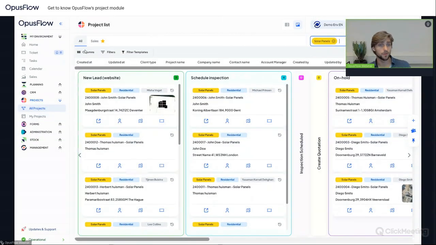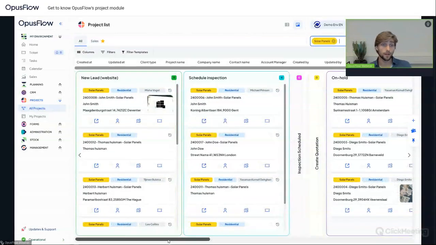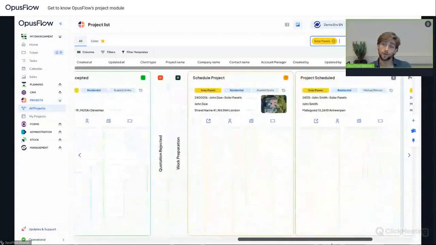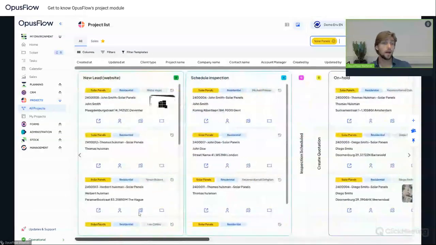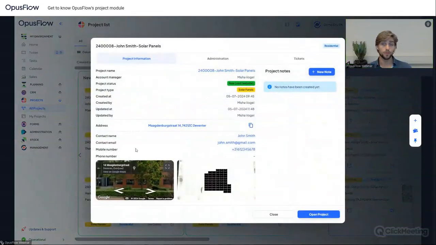Here you also see the option for the filters and the columns on top, and you have the tiles in your process. Your process will be showing from left to right, so all the steps within your process are in here. And you can even press them to open the shortcut tiles and see the different tabs above. You have the one with the project information and the notes on the right side.